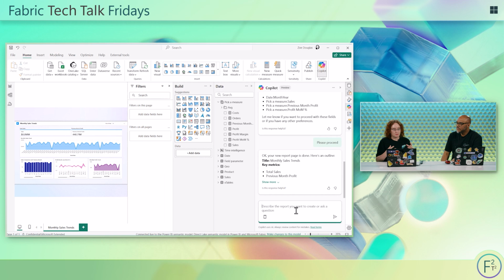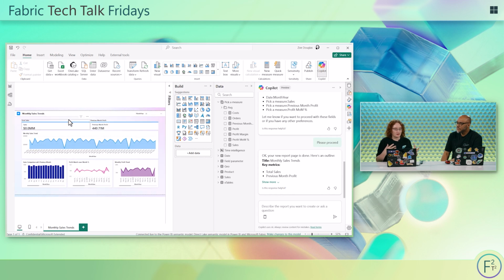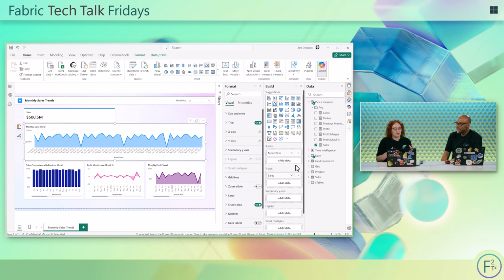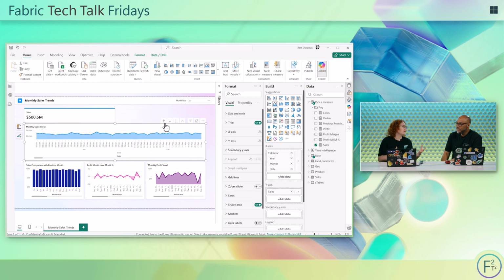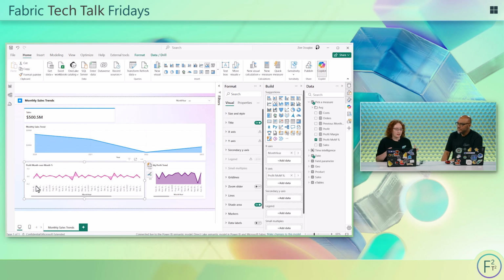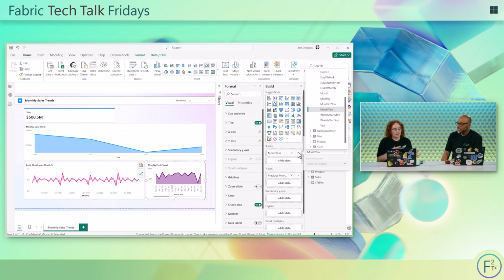A lot of times people come in and see that blank screen and think, I don't know, I guess we can do something with this data. This gives me something to start with. And just like anything that Copilot generates, I can now go tweak it and modify anything. It's not locked from me. I'm the pilot here, and I can go ahead and make all these modifications.